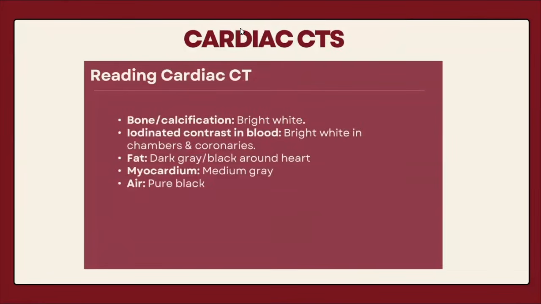Moving on to cardiac CTs. CTs, as we mentioned, just like X-rays, just 3D now. So on an X-ray, bone is white, fat is gray dark, myocardium, the heart, which we're going to be looking at, it's going to be grayish, air is going to be purely black. If you give them contrast, now the areas that are supplied by the blood and therefore the contrast inside it, they're going to end up being white as well.